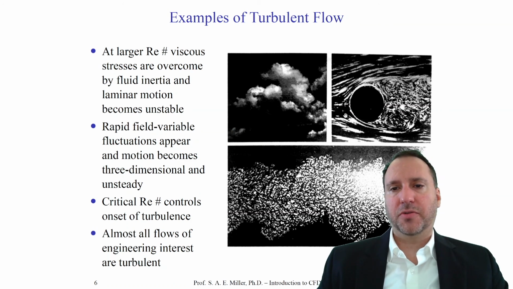On the right, we have our old friend, the classic cylinder in cross flow, where the flow moves laminarly from left to right and comes around and transitions in this region because some critical value and an instability forms in the boundary layer, and it separates and a large turbulent wake forms.